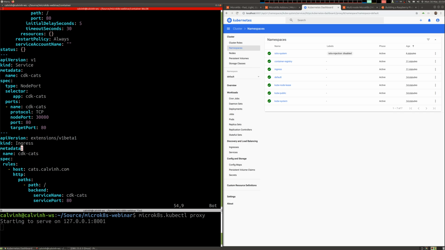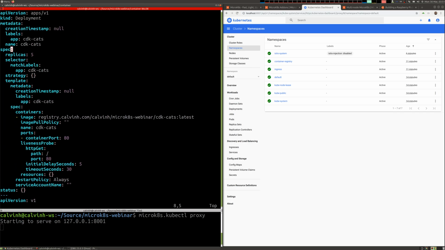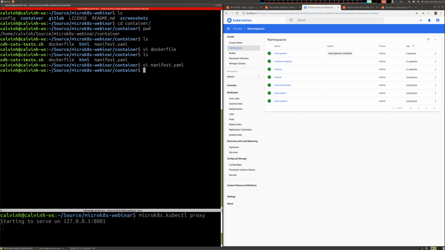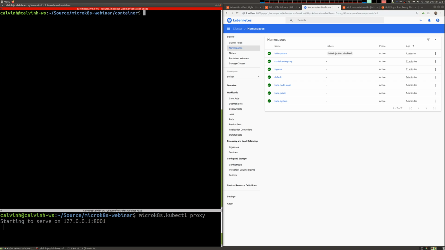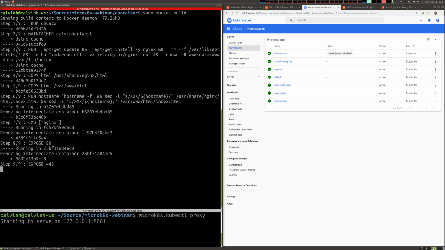So we're not going to make use of this, but we are going to basically build this container. We're going to push this container to the registry, and then we're going to deploy it on our Microk8s cluster locally. So if you can imagine, your developers or yourself as a developer, basically new to containers, I've already logged into my registry, but with Docker configured, what I'm going to do is a sudo docker build. And what this is going to do is build my container.